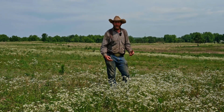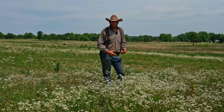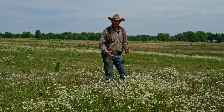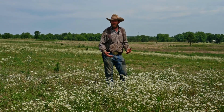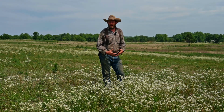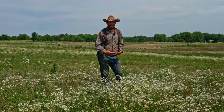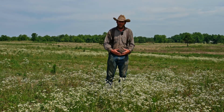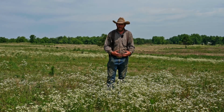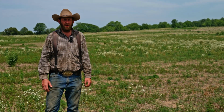If you wanted to do something, you could come in here with your bush hog, you could clip it high. You could also come in here. Most of the weeds that we have in this field are broadleaf weeds. So you could come in here with broadleaf weed killers such as Pasture Guard 2,4-D, for instance. Now with Pasture Guard and 2,4-D, before you spray, you need to read your label, and it'll tell you what size your seedlings need to be, and you need to assess whether they're the appropriate size or not before you spray. So in general, I would not do anything to this field. I feel like my shaded competitive spots total less than 5 to 10%, so I wouldn't find it economical to come in here and do anything.